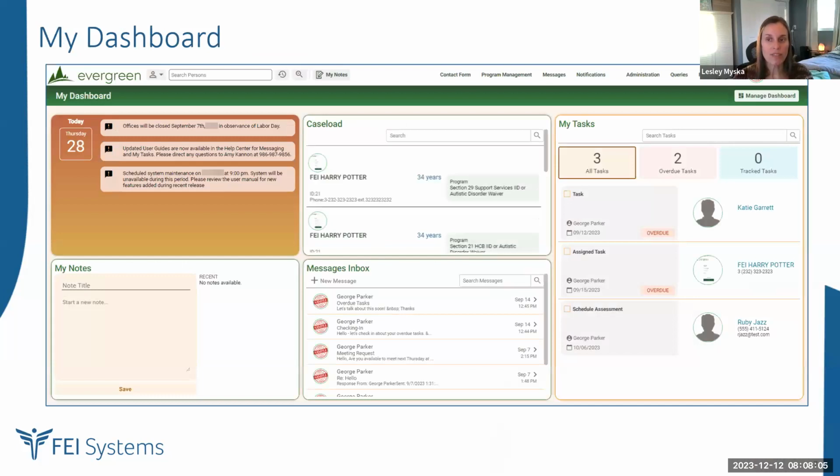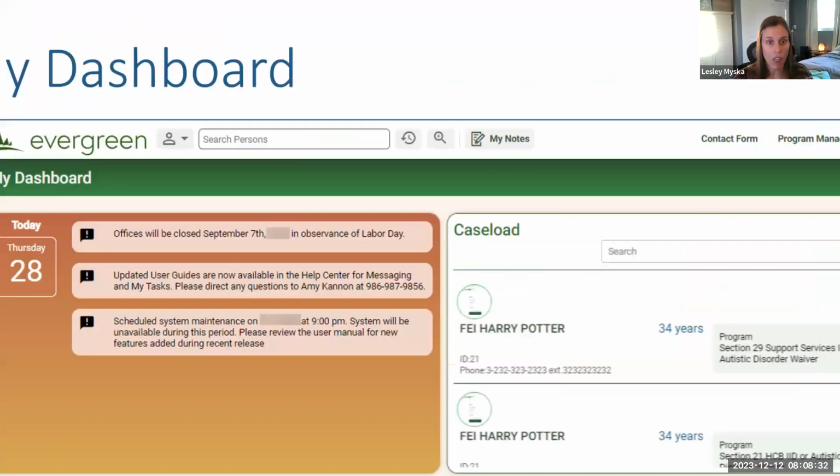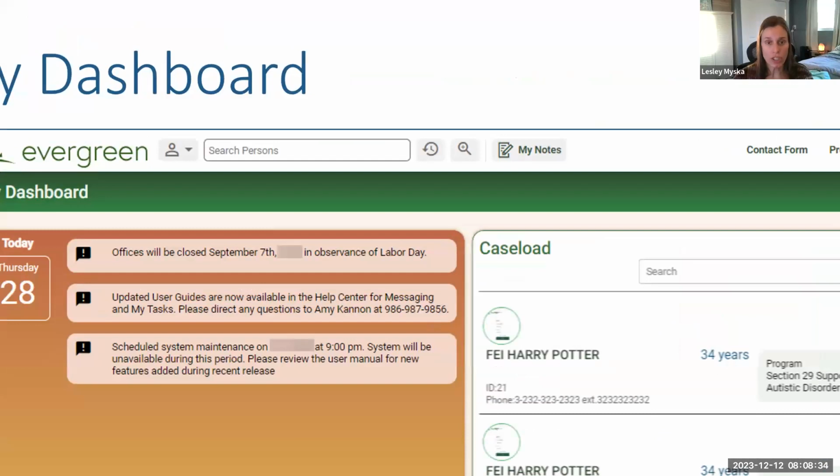My dashboard is the first page that you as the user or staff member will see upon logging in. At the very top of this page, you'll see the white persistent top-level navigation. There's the Evergreen logo, and then to the right of that, you'll see a search bar. You can type keywords into this quick search and hit enter, and it will provide you your search results. Or you can use the two icons to the right. The one just to the right of it that looks like a clock is the search history. This will retain your last 20 searches for more efficient searching.